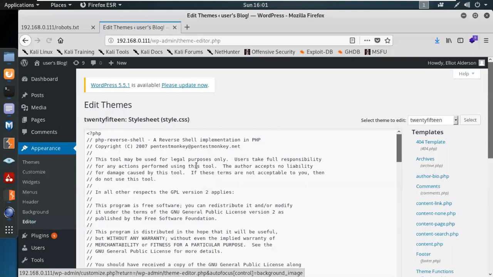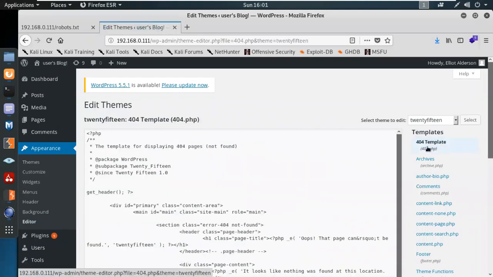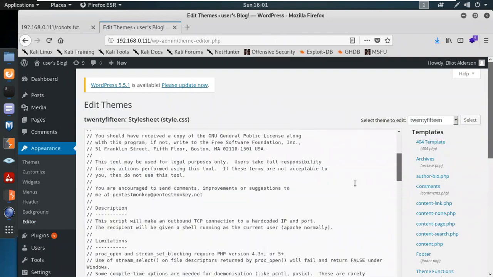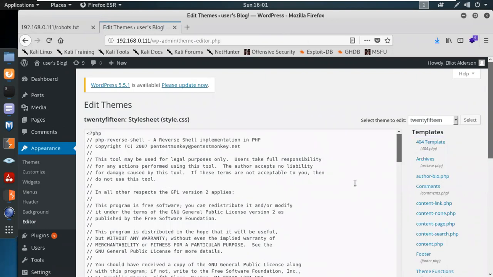So I was in the editor mode. This one, PHP 404, 2015. Select this one. So it was in 2015. Okay, so we are on the theme directory.